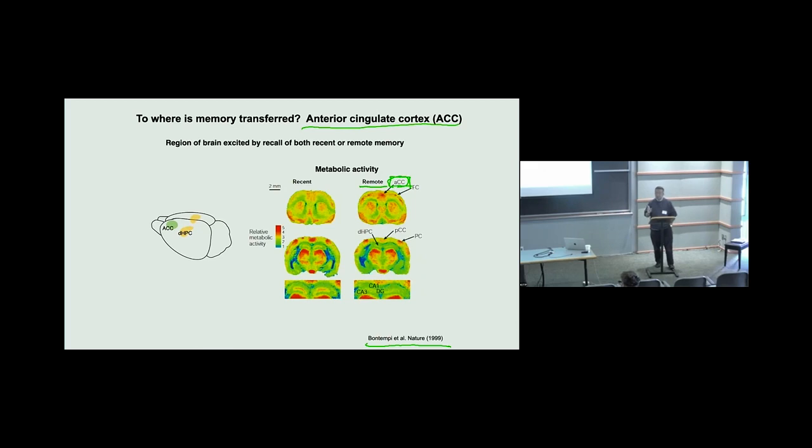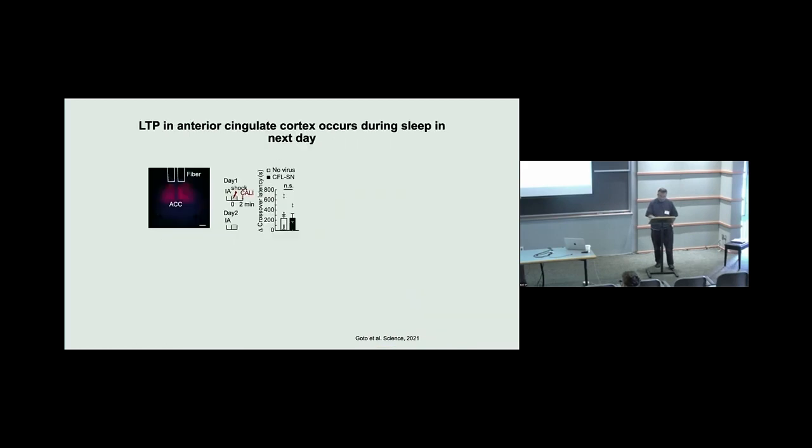So we tried to look at this location. What we did is we expressed Kavli supernova in ACC and tested memory after erasure of LTP in ACC. What we found is that on the first day, even though you do carry, nothing occurs. Basically, memory is intact even when you do carry in ACC at the same time, basically online LTP. So it looks like ACC doesn't have any contribution to online LTP.